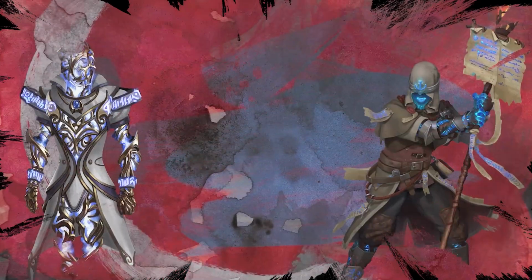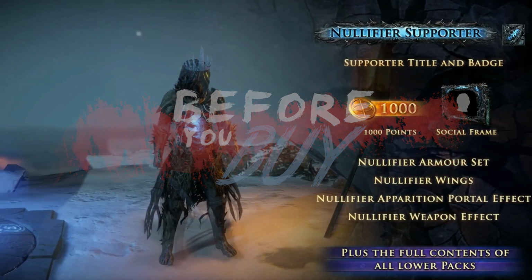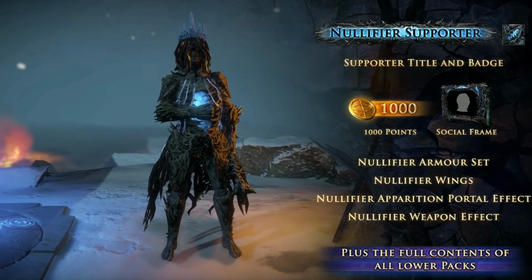Welcome back, Exile. It's time to continue our coverage of the Core series. This time, we're taking a look at the T2 set, Nullifier. And my feelings on this one are, well, they're all over the place.